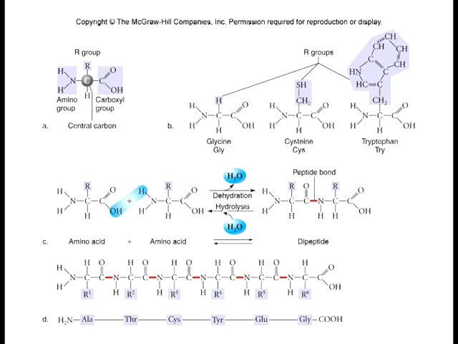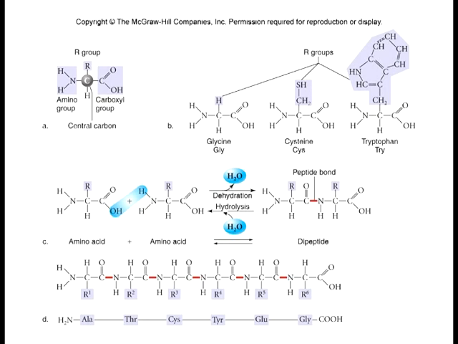The reason I point that out is because it makes it easy to understand what the polymers of all proteins are. They're called polypeptide chains. That's the universal word for all proteins. All proteins, when they're assembled together from their monomers into a polymer, we call a polypeptide chain. Doesn't matter which protein you're talking about, all proteins are polypeptide chains. Essentially just long strings of amino acids assembled together through dehydration synthesis. Okay? So make sure you understand, a peptide bond is no different than a covalent bond. It's just how chemists name it.